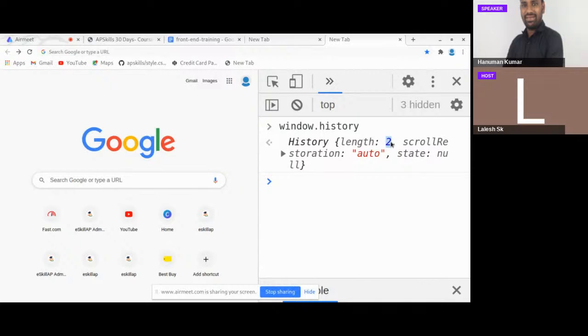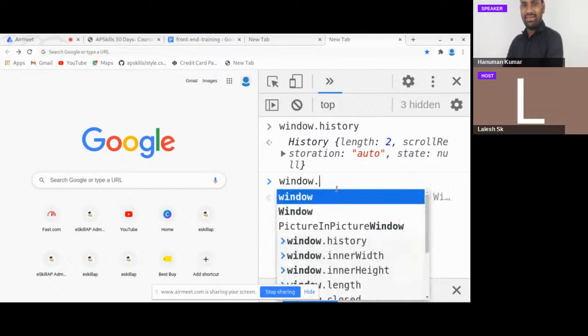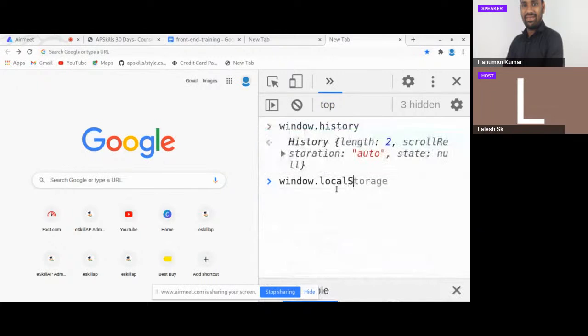And so we have local storage also, that is also very, very important. So let me use window.localStorage. Storage length is 0. If you want to store values, you have to use a key value pair.